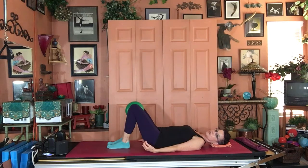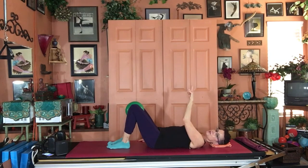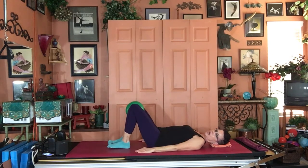And now we're going to go right away into our 100. We'll do a set of 50, little tiny break, and another set of 50. Remember, we're in that ab curl, but at any time, if your neck starts to fatigue, you'll put it down, continue pumping, breathing, and lift your chest again when you're ready. At no time should you be looking at the ceiling when you're doing the 100. You're always focusing in the direction of your legs.